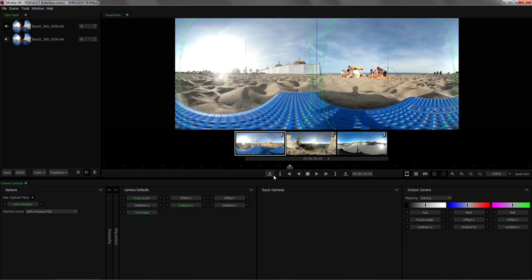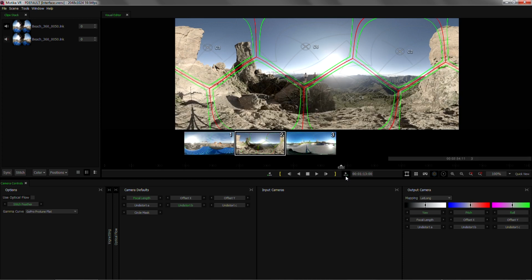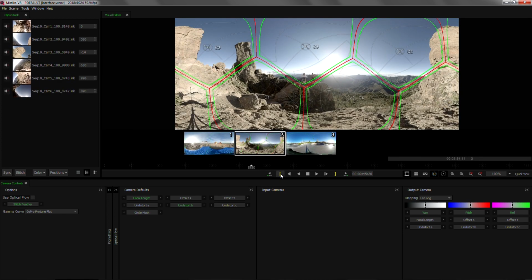So if I want to move to the next shot, I will click on the next shot button or go back. I can set in and out points that will be taken into account when rendering as well. If you want to see the name of a particular button, you can just stay for a couple of seconds on the button and we will get a tooltip with the name of the button.